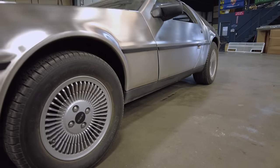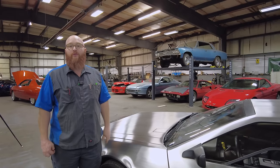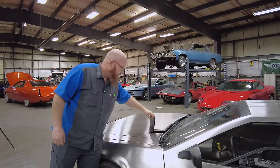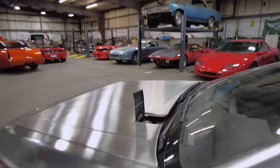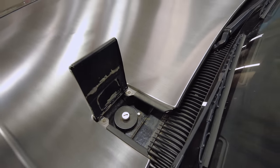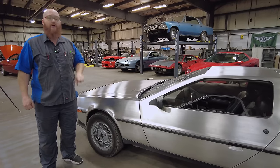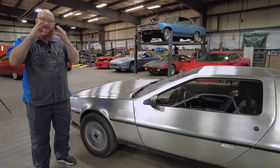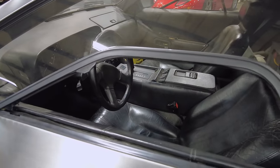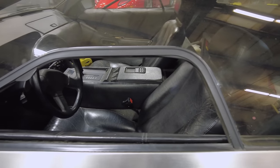Let me show you guys where you put gas in this thing. You would think it's somewhere in the back or on the sides and rear quarters — no, it's in your frunk right here. Lift that up, and there is the gas cap. The gas tank actually sits above the front wheels. Another quirk and feature about this car is that the windows on either side do not go down except for a tiny, tiny little section. When you roll your window down, that's all you get — just that tiny little area.